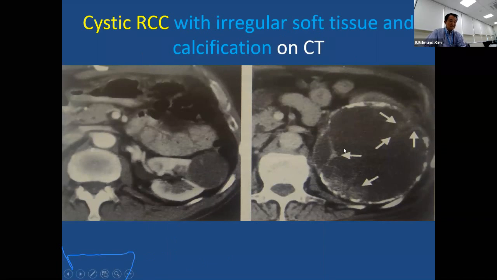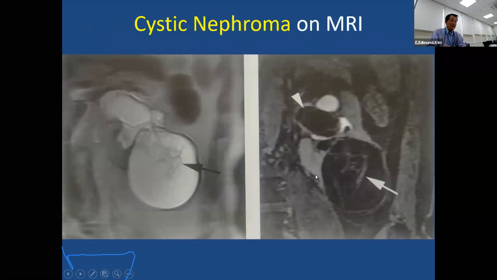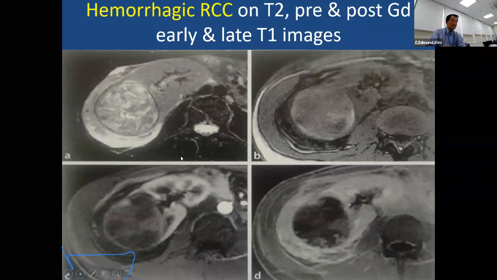This is a cystic renal cell cancer with only peripheral enhancement. It's very difficult to separate from a benign cystic lesion. Cystic nephroma is also a cystic tumor. It's well marginated and looks like a cyst, but with some internal fibrosis. Slight heterogeneity is a hallmark of malignant tumor. Inside, some hemorrhage makes a signal difference on MRI.